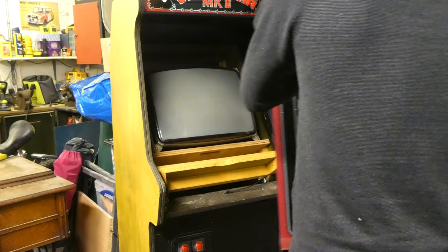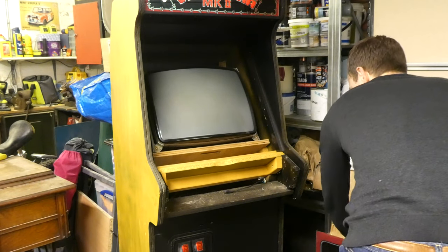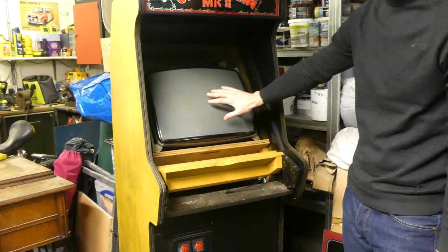Taking the front panel off, we see the monitor, which is a 19-inch Tatung Type 58 SVGA model from one of those Megatouch quiz machines you see in pubs. It originally had the touchscreen overlay glued to the front, which was a monumental effort to remove cleanly, but I got there in the end.